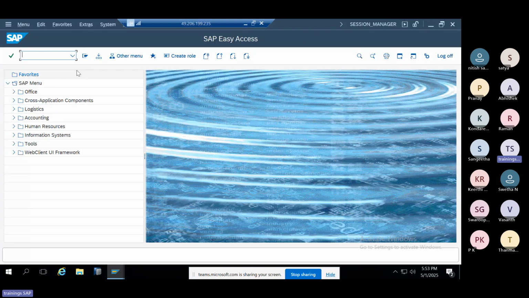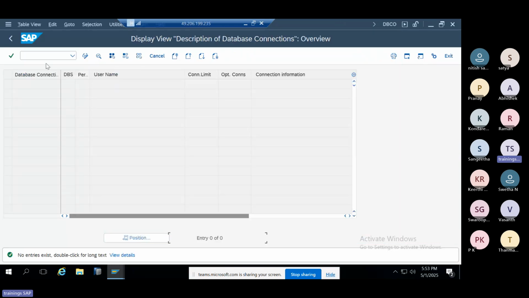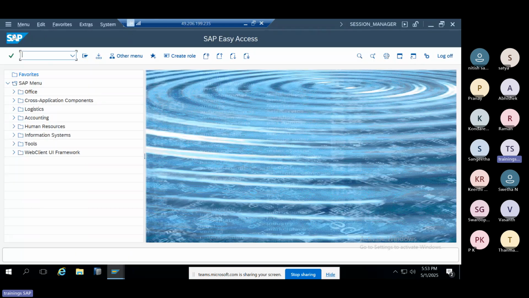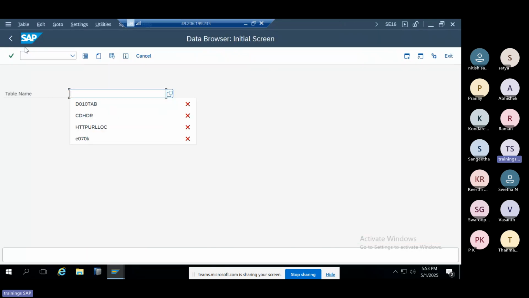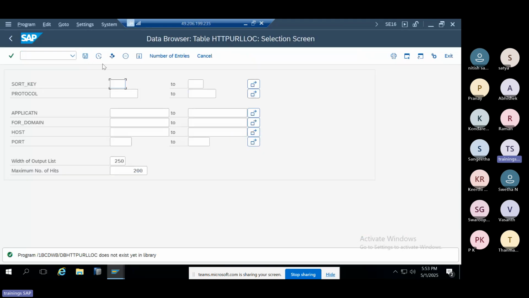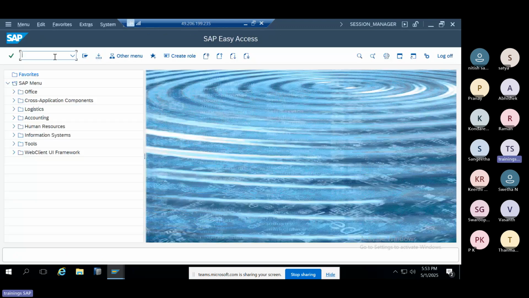Suppose custom tables and some entries, those entries you also need to take care of. For example, the HTTP URL log table entry. But here we don't have it. Like that, we need to take care of these parts.